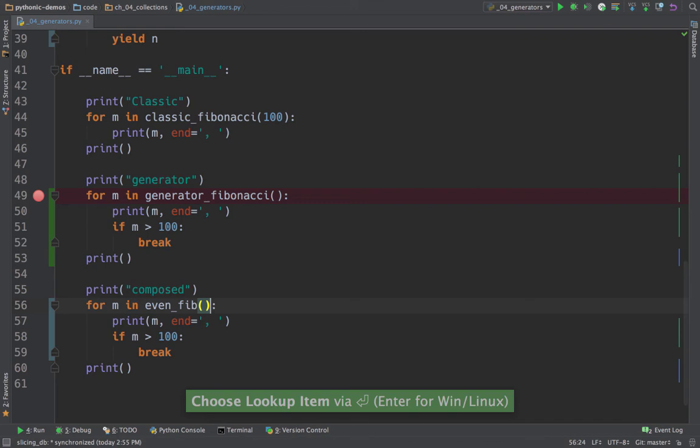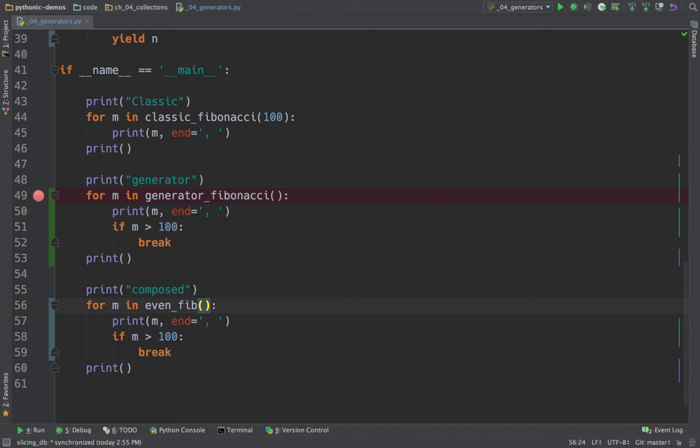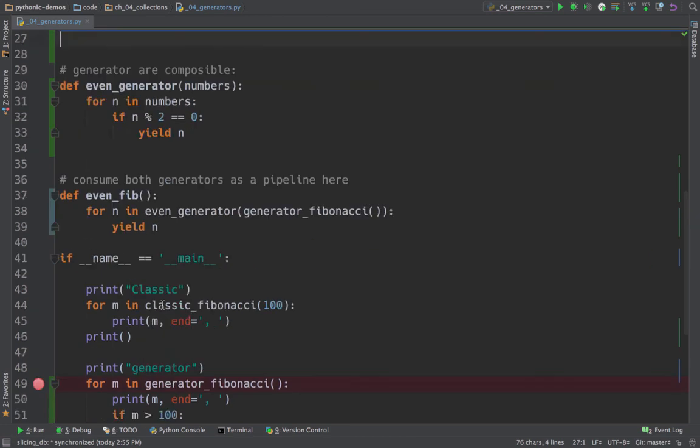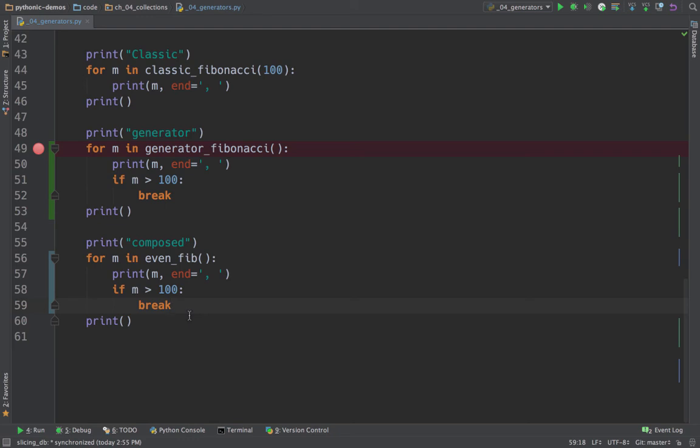So let's run our even Fibonacci through here, and we should get only the even numbers that are also coming from the Fibonacci set. And remember, this is an infinite sequence because we're starting out with the innermost bit, an infinite sequence, which itself is a generator that will take as many items as are there and pass them back. But because we don't actually do the work on this part until we pull on it, and we don't do the work on this part until we pull on it, it goes something like this. Pull here, so that means go pull on this, which pulls on this, which will pull on this piece, one item at a time. And then when we decide down here we're done, we'll break out.